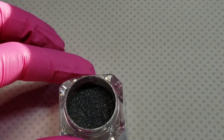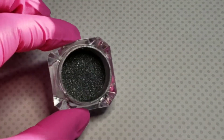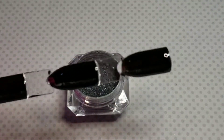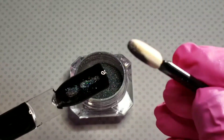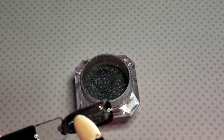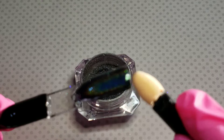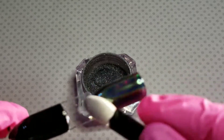The first one we're going to go over is a gunmetal — so like a silver charcoal look. They go on so nice, I love these, I would definitely purchase these again. They have such a nice chrome finish, like that mirror look that you're always looking for. They don't have that grainy look — after you dust them off that all goes away — and they apply so well. I was very, very happy with these.